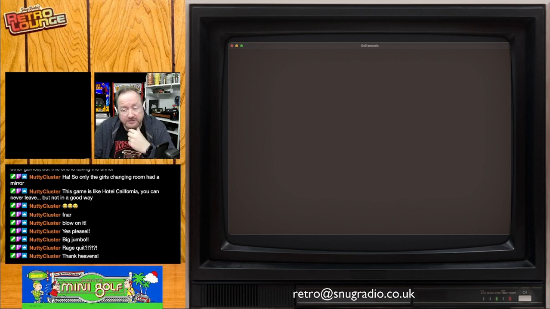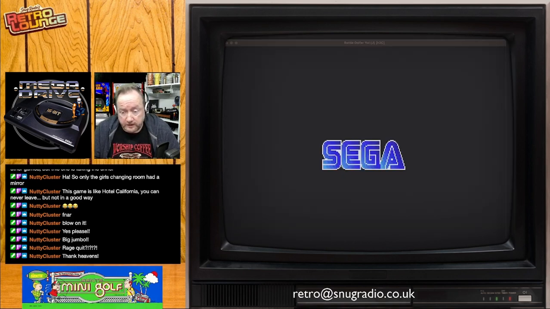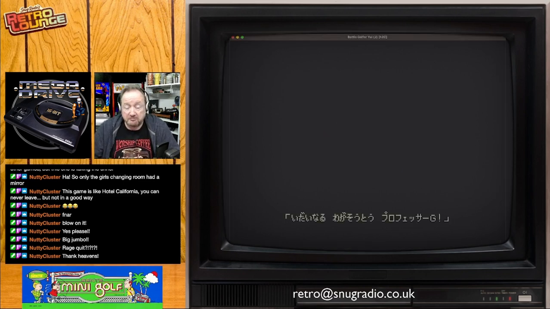Now we're trying our second Japanese game of the evening. On the Mega Drive, so Nutty Cluster's favourite console. I don't in any way hold her responsible just because she likes the console. But here we go. This is the intriguingly titled Battle Golf. And I'm hoping that it lives up to its promise of battley golf.